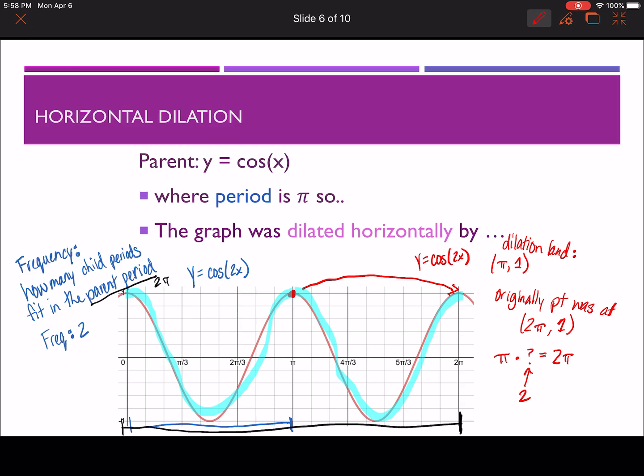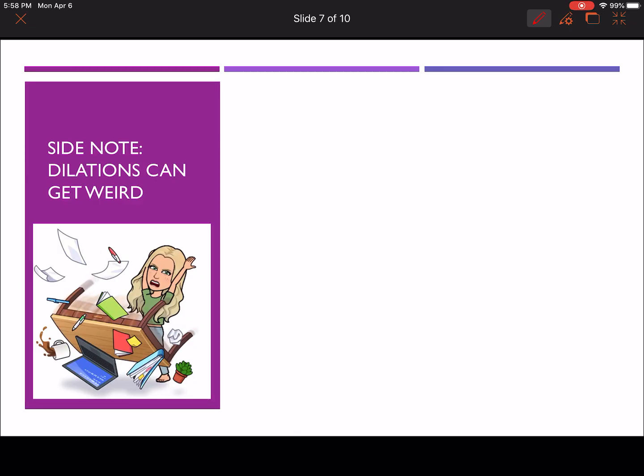But now, here's a warning and a side note. Our dilation factors and horizontal dilations can get weird when we're in radians. They could already get weird when we are in degrees. If I all of a sudden said that I wanted a sine function that had a period of 52 degrees, I was going to get a weird dilation factor. But it was always just involving numbers. And so then it was like, okay, what 52 times what is going to give me 360? And I could figure it out there.